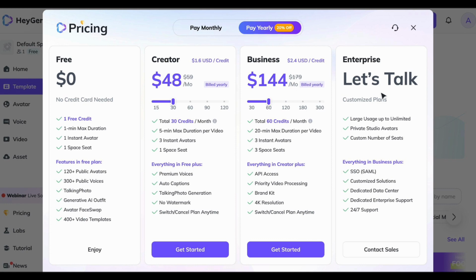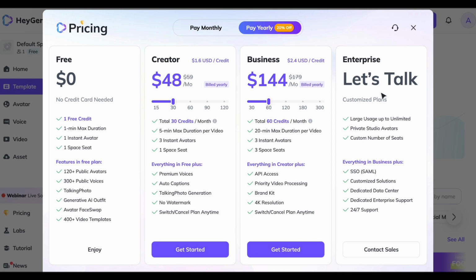If it meets your expectations and requirements, then you can explore the additional features and benefits offered by the Creator, Business, or Enterprise accounts. It is worth noting that the prices mentioned are already discounted, assuming you opt for a yearly plan. If you choose a monthly subscription, costs may be relatively higher. Therefore, it is advisable to weigh the benefits and savings associated with an annual plan when considering your subscription options. This way, you can make an informed decision based on your preferences and budget.